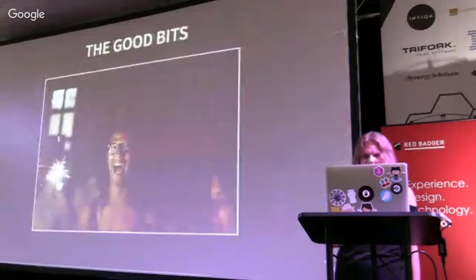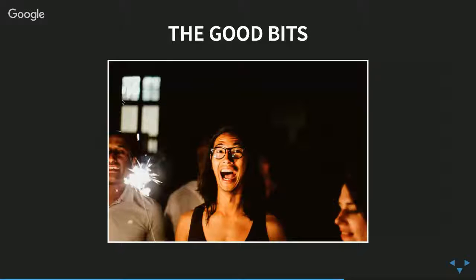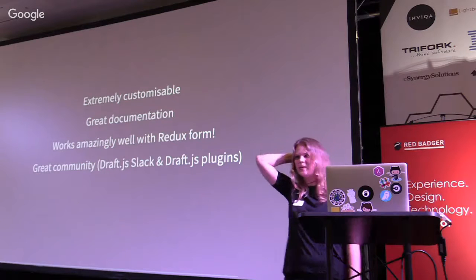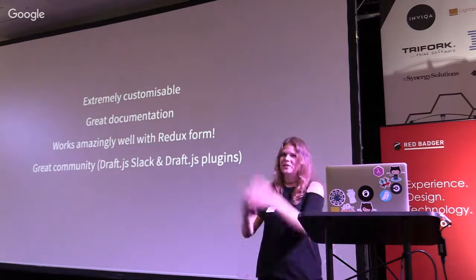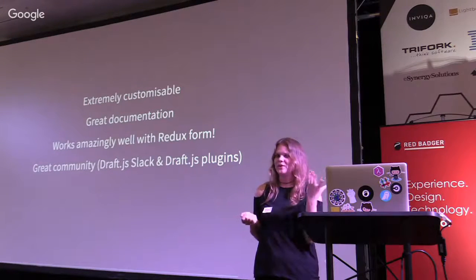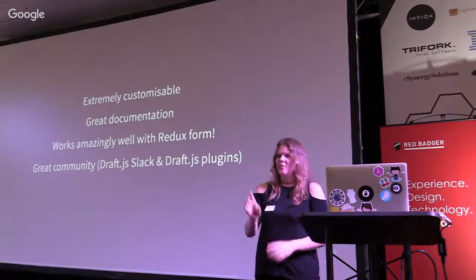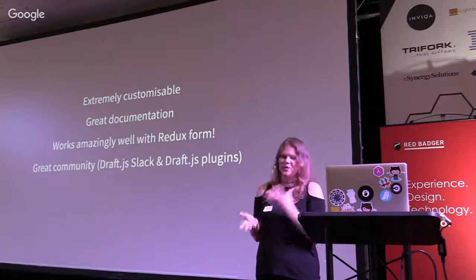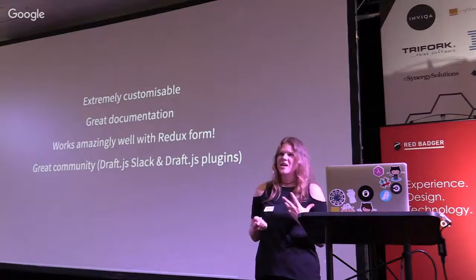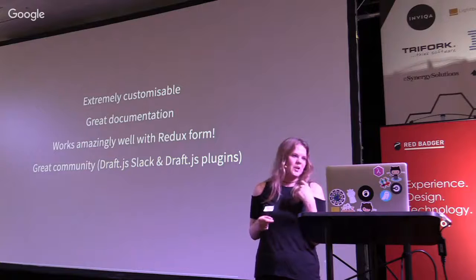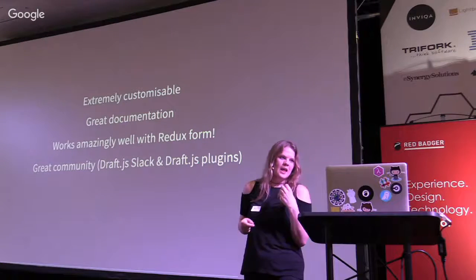Anyway, that's the thing. So our learnings, the good bits. It's really, really customizable. You can do anything. Designers can come up with a ridiculous UI, and you can have ridiculous requirements. You can have, okay, when I type Bluebell, an image of a Bluebell comes up. You can program that into your rich text editor. You can hook into import and export events and build whatever you want.